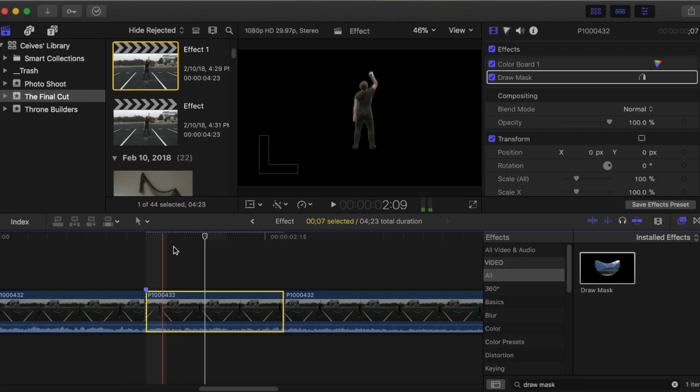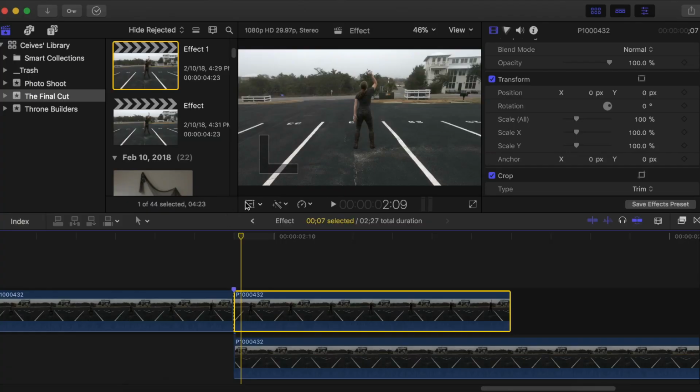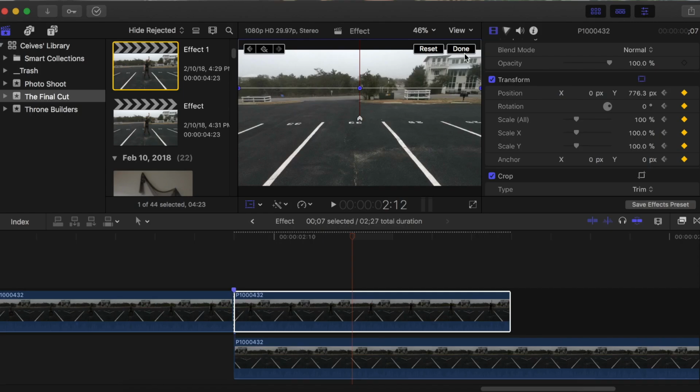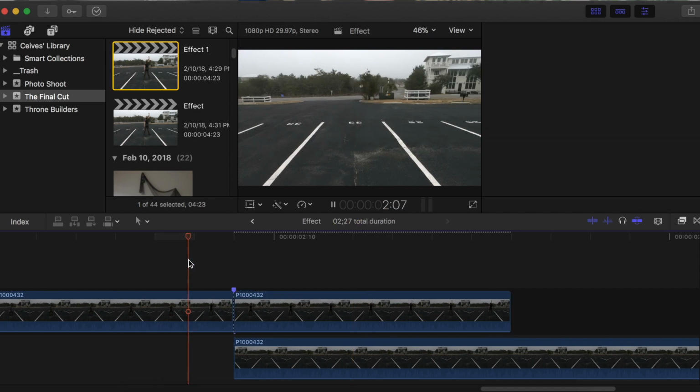Once you have your actor rotoscoped out, find your clean plate and drag it below them. Once you've applied your clean plate, click the little 4 or 5 frame segment of your actor jumping, then click transform, click the keyframe button, and move your actor out of frame. Once you've done this, you have your actor just going.